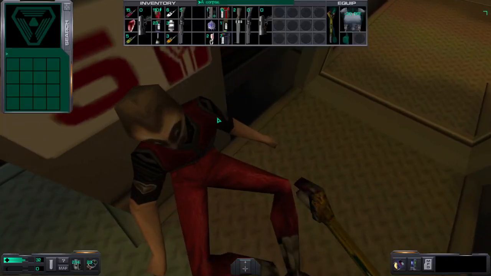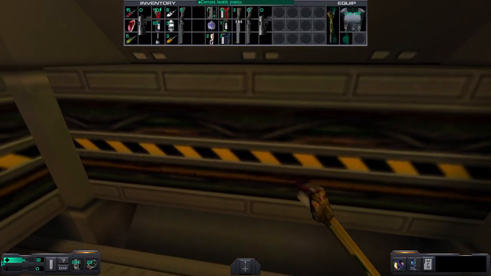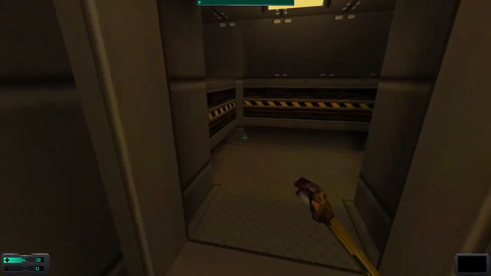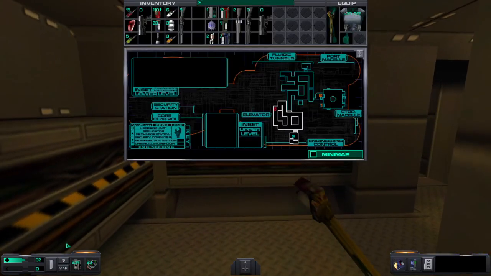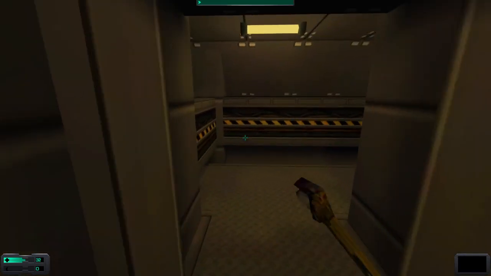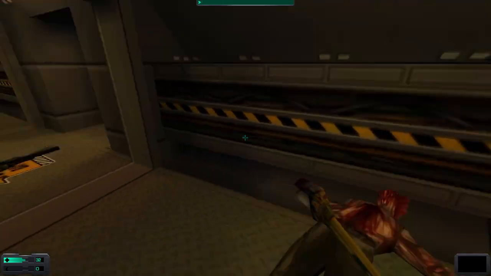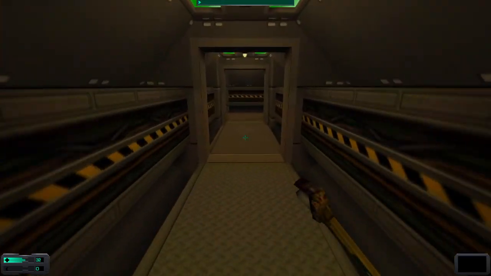Back to the auxiliary storage. Ooh, a bit of a maze. There's a map, though. Yes, there is. Is this way to the shuttle bay.